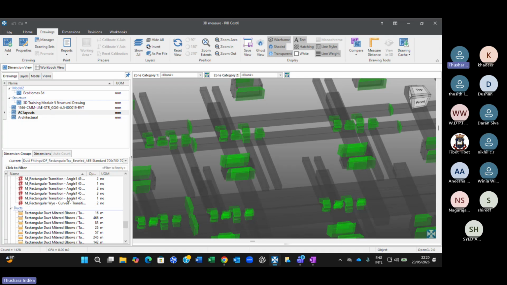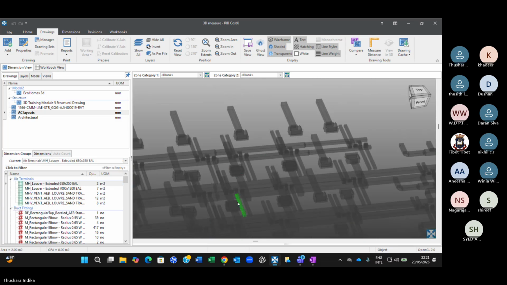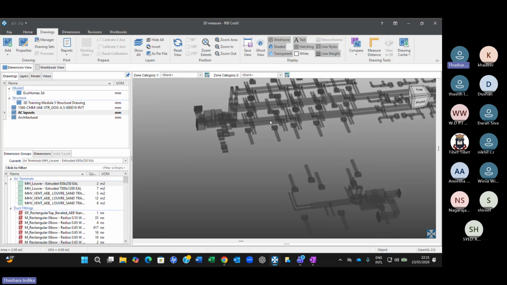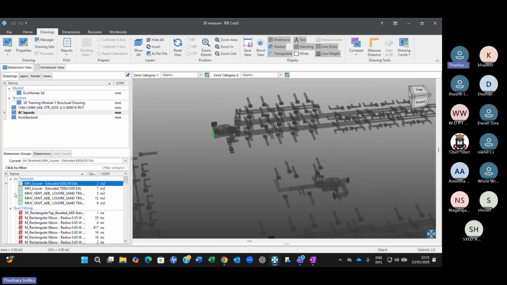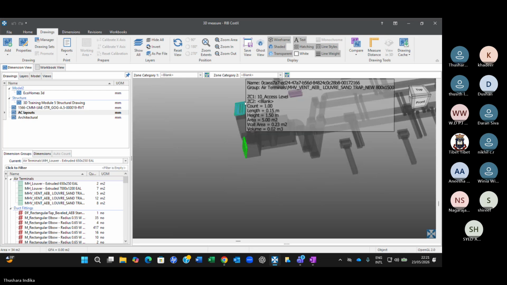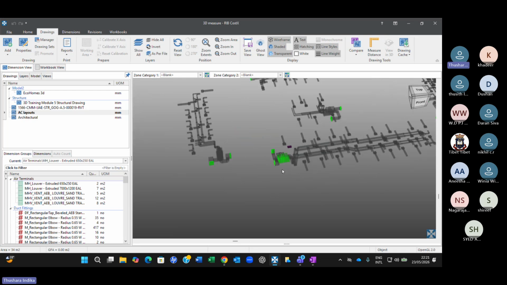But in some cases, some of the items you may not be able to include in a BOQ because some are included in the ductwork. So that is where you need to be careful when you convert this into a proper BOQ, right? You need to know your measurement rules, right? And then, what else? Duct, okay, air terminals. These are the air terminals. You can see if you take all the terminals here, very interesting, isn't it?